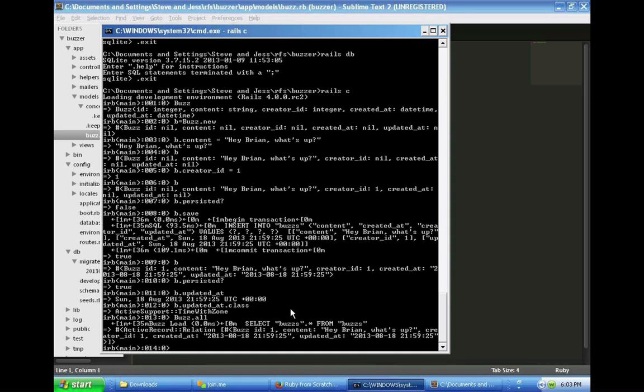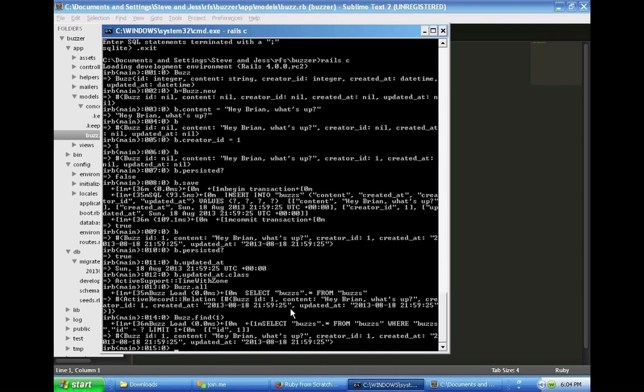One example of that is if we were to go up, and instead of saying all, say find, and find is a method, so pass the argument of 1 to it. You could either have parentheses or not. You can just say space 1. Either one is fine in Ruby. Yeah, that's perfect. And so now you've found a particular object with the ID of 1. That's how you can reference a particular object if you happen to know its ID.